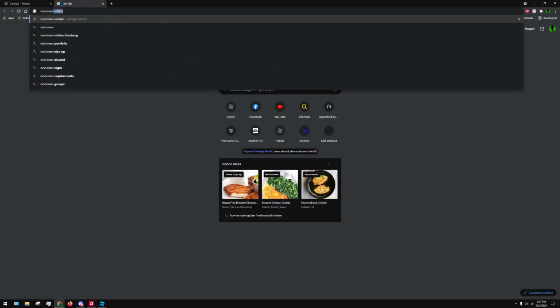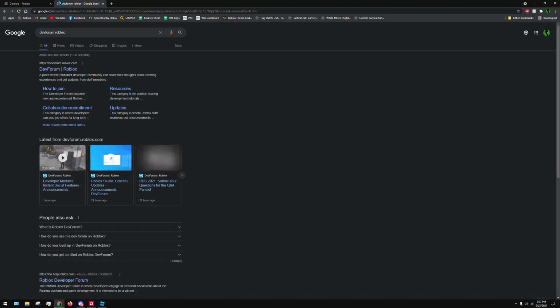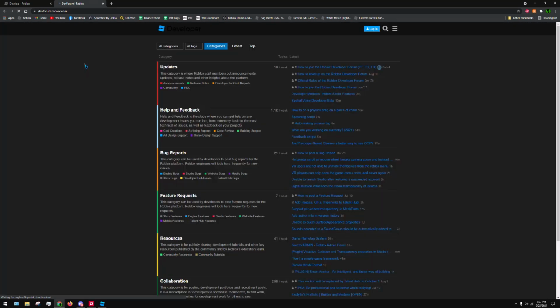But Dev Forum basically is where, if you were around in the older days of Roblox, Roblox used to have a forum page where you could go and ask questions about development, but not only development, you could also do trading there of limiteds, and discuss features for Roblox or whatever have you.